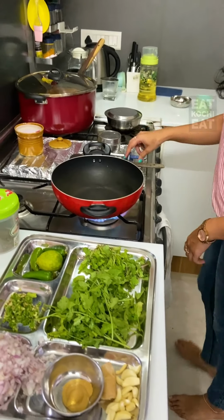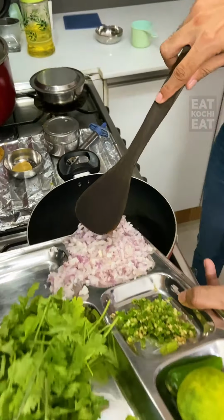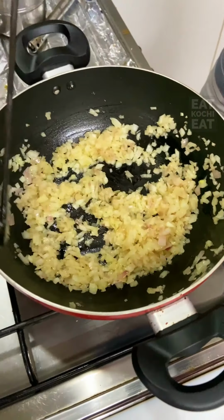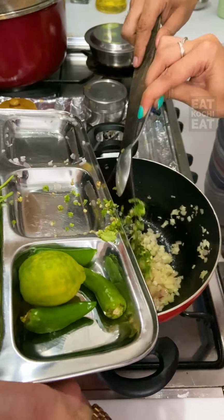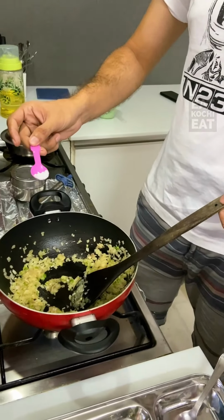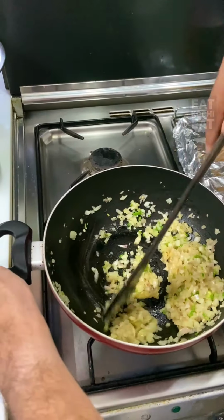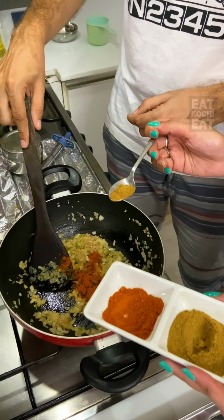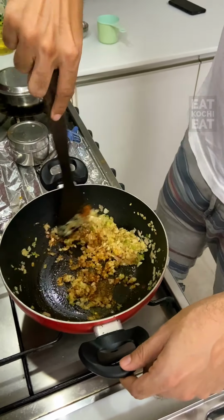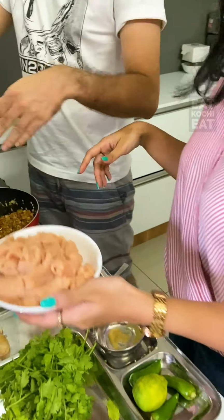Some onions. Let's put it. Green chili, according to taste. Ginger garlic paste. Chili powder, again according to taste, and a little bit of garam masala. Chili pepper. Jaldi karo.